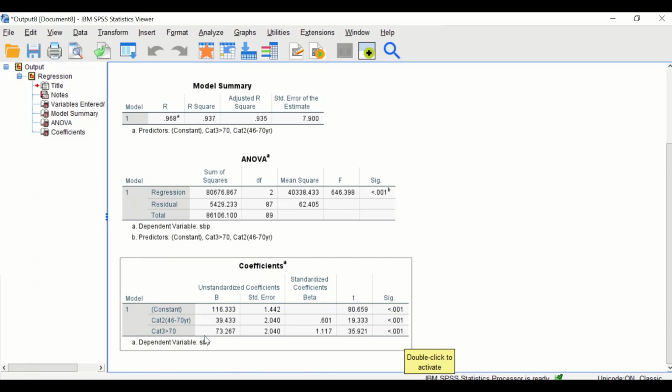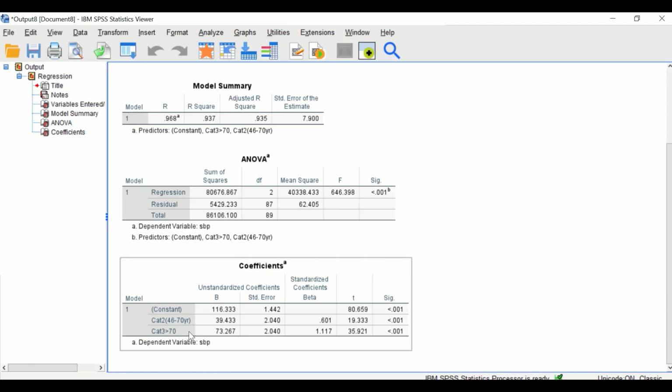And for category 3, the systolic blood pressure is 73.2 higher in this group compared to the reference group, which is the young group from 18 to 45 years old. These values here are significant, as the p-value is less than 0.05.